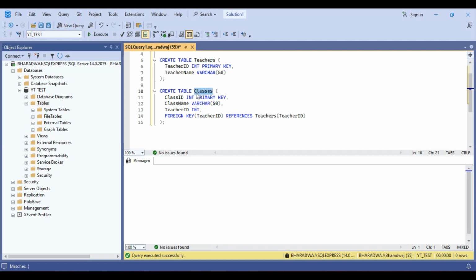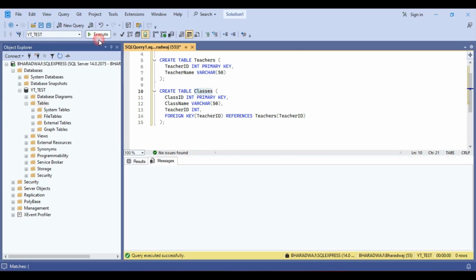We have multiple classes assigned to one teacher. So the output is that the tables will be successfully created, and each class will point to the teacher via teacher id.